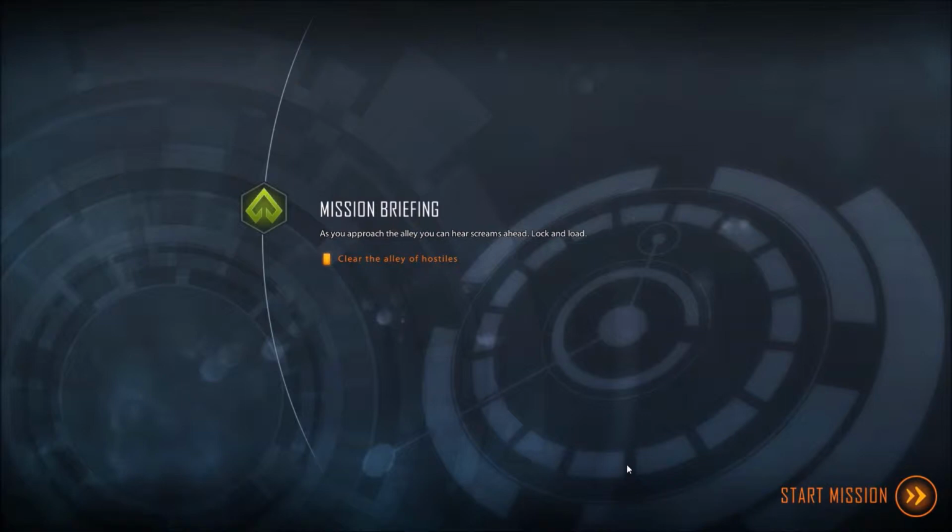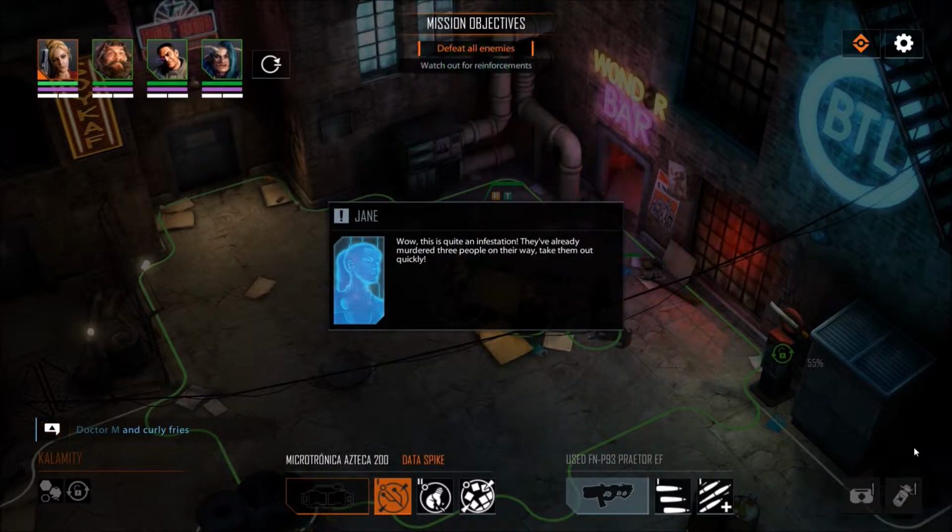As you approach the alley, you can hear screams ahead. Lock and load. Clear the alley of hostiles. Wow, this is quite an infestation. They've already murdered 3 people on their way. Take them out quickly. On it.